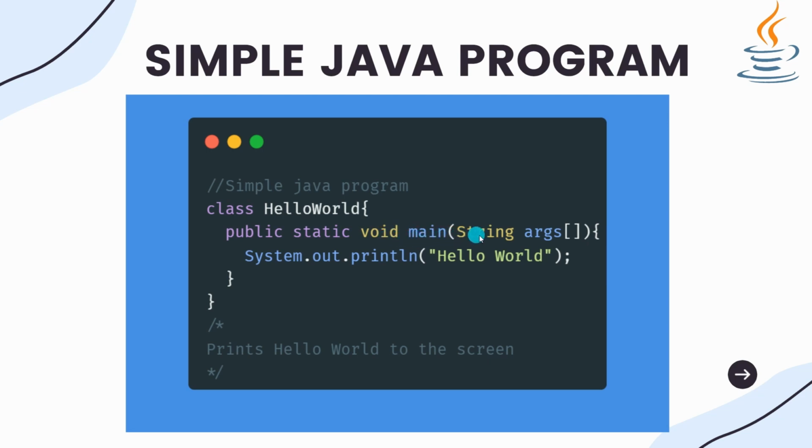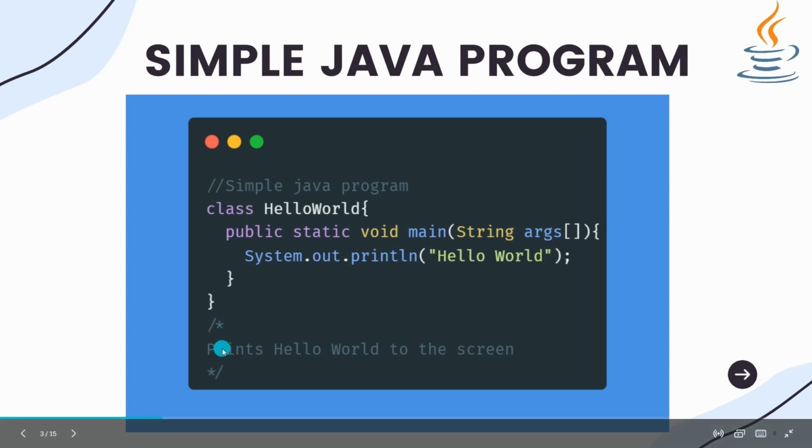Here the main method has an argument of type string array. Whenever we are compiling a Java program, we can pass these arguments. System.out.println hello world. If you want to print something on the screen, you have to use this method. System is a predefined class and out stands for we are printing something on the output screen, and println is a method. You can use println as well as print. If you want to comment something in more than one line, you can use this comment.